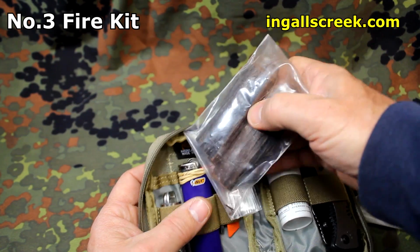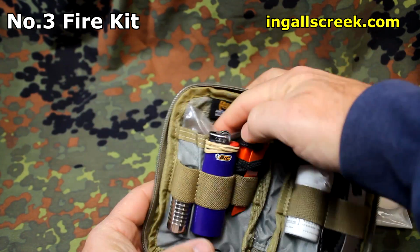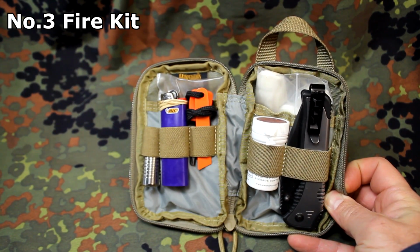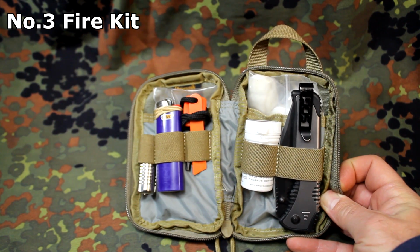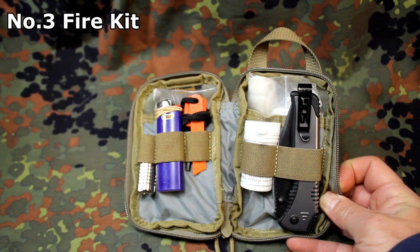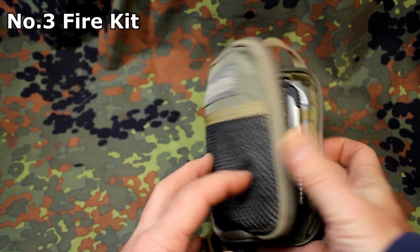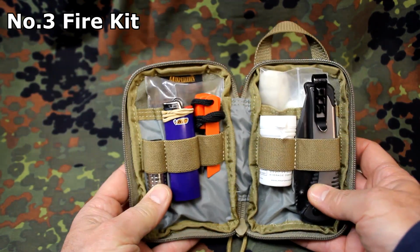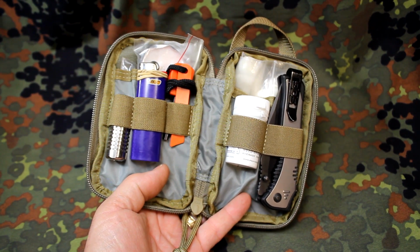So this is just something that I really like to have a little extra, because I'm going to tell you guys, if you've ever tried to start fires in rough conditions or just regular camping or setting up a bonfire, sometimes fire can be difficult to put together, and having multiple ways is a great thing for survival. And I keep everything in this little kit, this little Maxpedition EDC kit. I have about 2 or 3 of these that I like to keep around. But do you have to have a fire kit? No, just have a means to make fire.